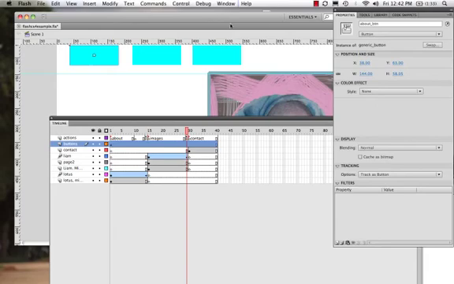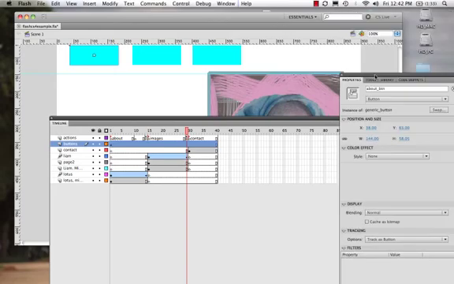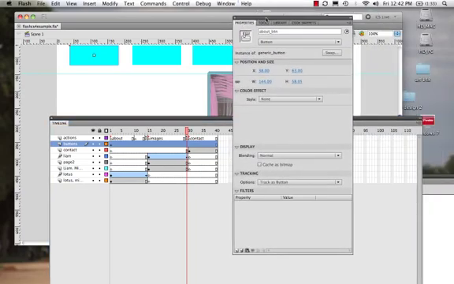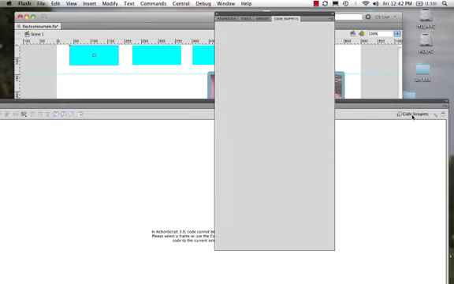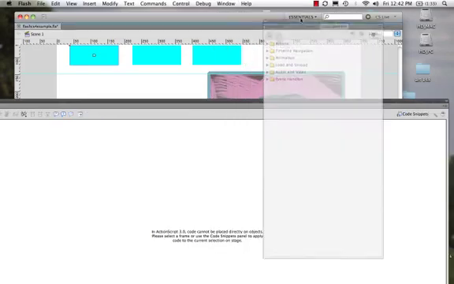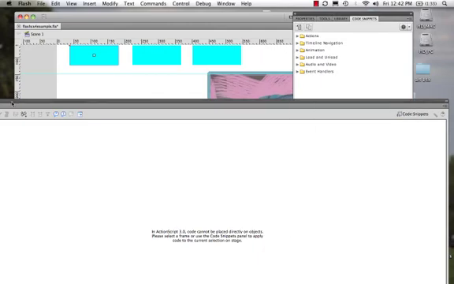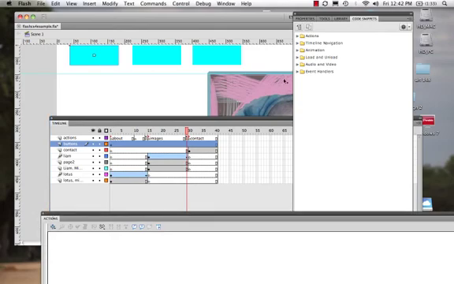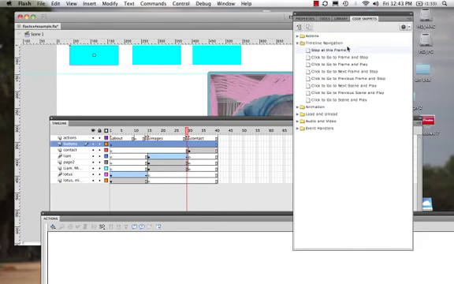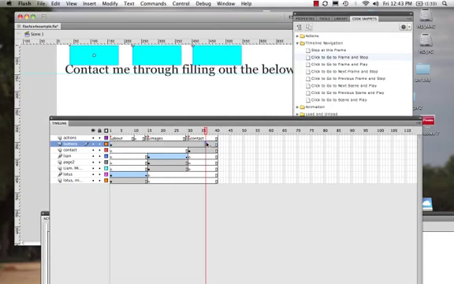Okay. And all I would need to do is open up my code snippets. And again, we can get our code snippets more than one place. I already have it open, but you'll find, and I'm sure you remember from earlier in this video, that the code snippet is right here too. So I could click that and there it is, the code snippets. Now, the code snippet has on it some of the most common ActionScript stuff. So I could click here and I could say timeline navigation. And I could click and go to this frame and stop. But let me just click right into here, okay?